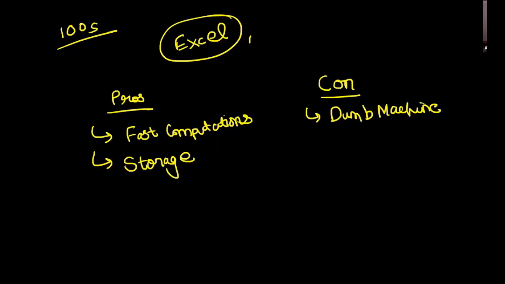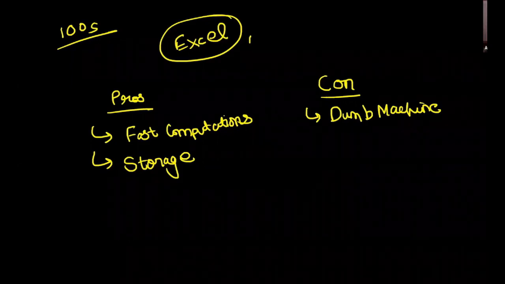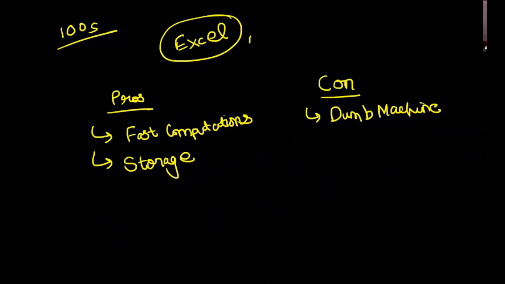We wouldn't be in the picture, right? But because a computer is a dumb machine, people like you and me have jobs, right? I have a job and you are going to land up a job very soon, right? So guys, because a computer is a dumb machine and it requires explicit instructions, people like you and me have our jobs. So yes, treat a computer like your slave, and whatever you tell the computer, it will do exactly that. It doesn't have any brain of its own. So this is the pro and con of a computer.